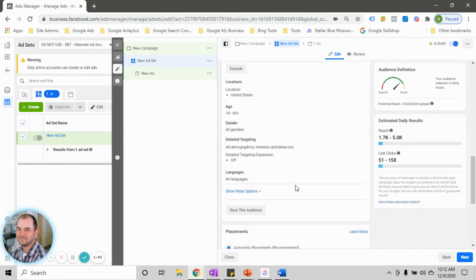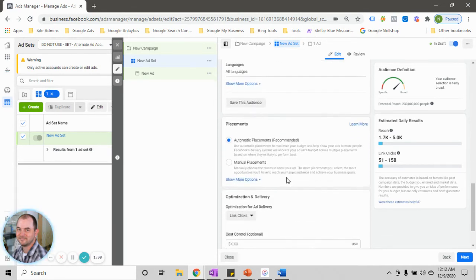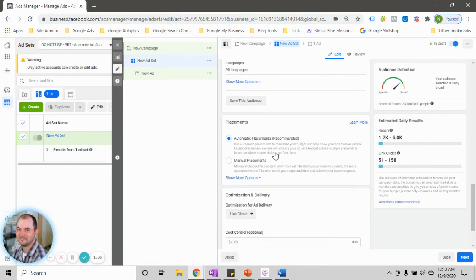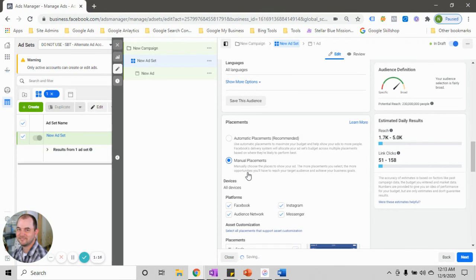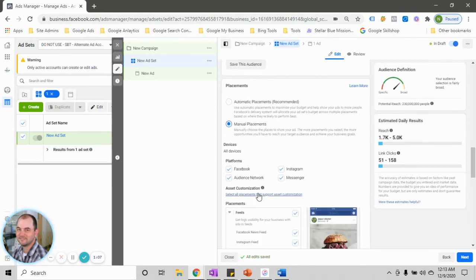You can actually be really specific with where you want your ads to show up on Facebook and Instagram within the placement section. If you're just starting out, keeping this set to automatic placements would be fine. But you'll likely find that Facebook likes specific placements over others, and that can really impact the results of the campaign. So if we just pop in here and take a look at the manual placements, you can see that you have a bit more control over where Facebook serves your ads. This is also another good testing opportunity and an area that you can leverage in future campaigns.